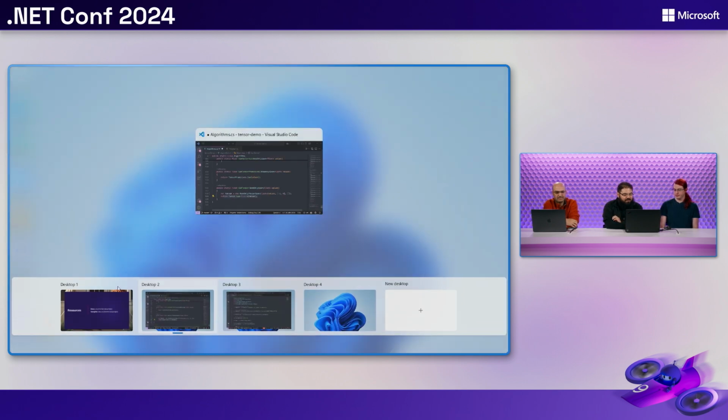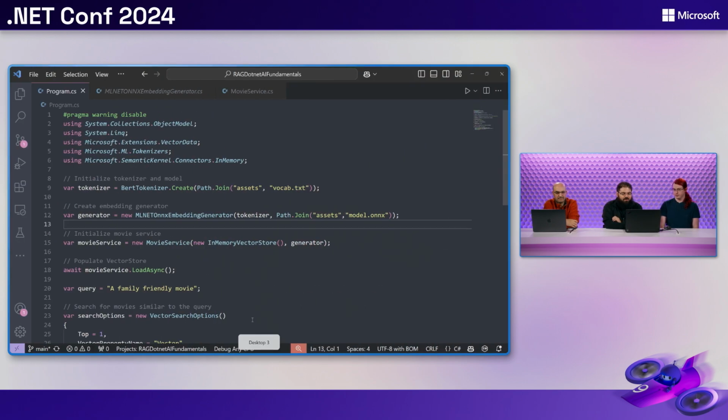Let me switch over here real quick to a quick demo. We still have a few minutes here to show you how all these pieces fit together. The scenario we're looking at is that we want to perform semantic search over a collection of movies. Semantic search means we don't have to necessarily look at keywords, but we're going to use a few of these components that we talked about, as well as a few AI models, to help us find relevant items. And so we're going to start off with the tokenizer.